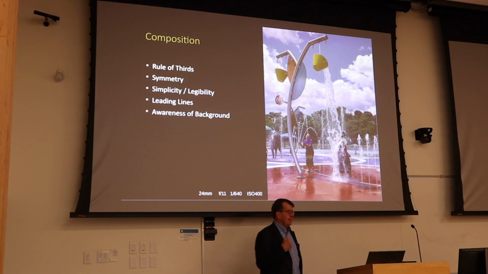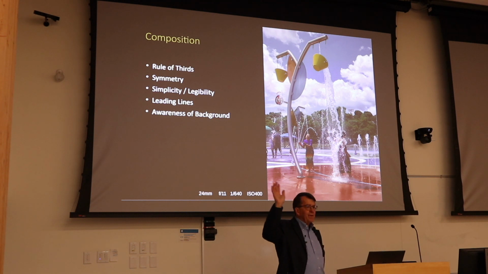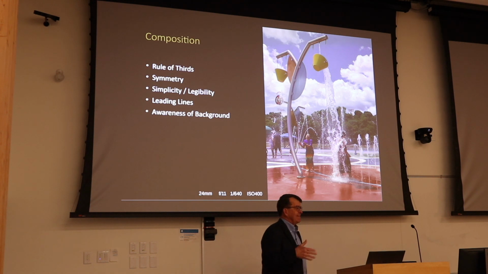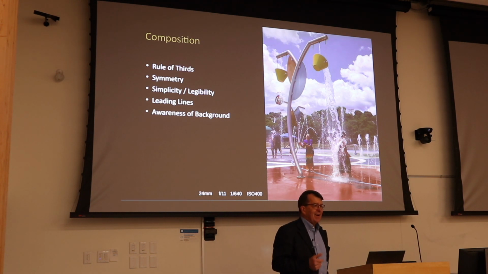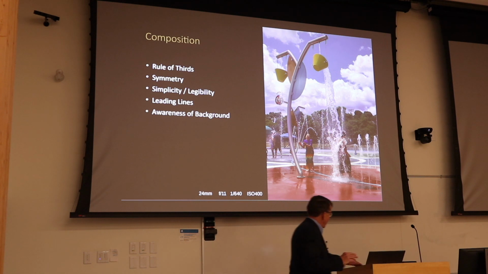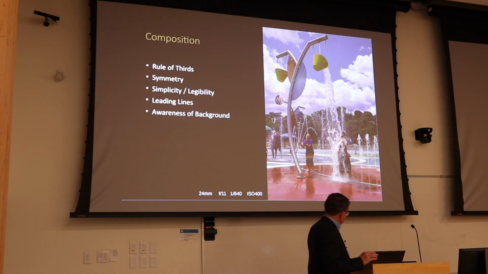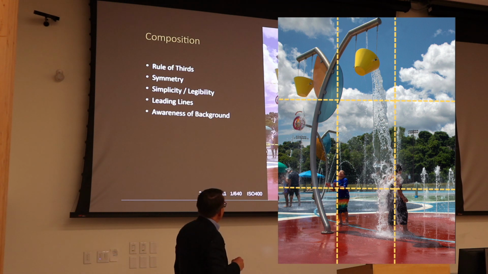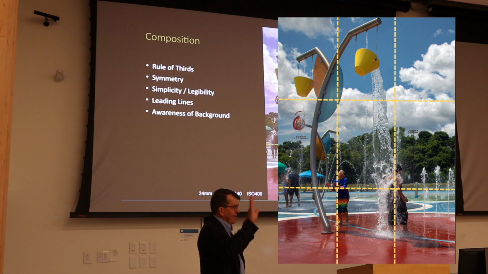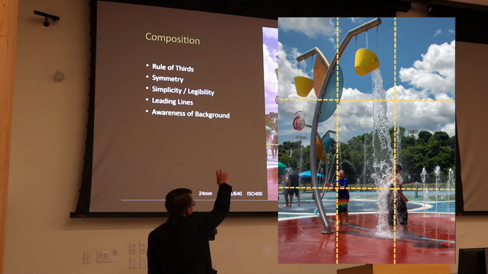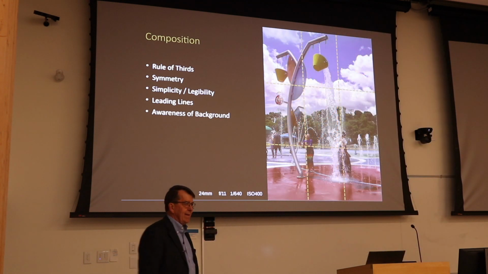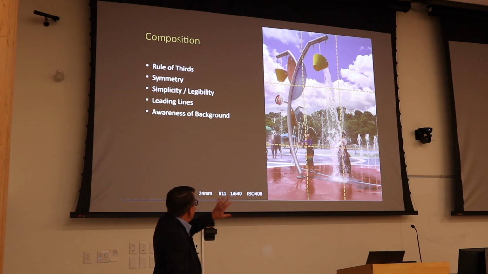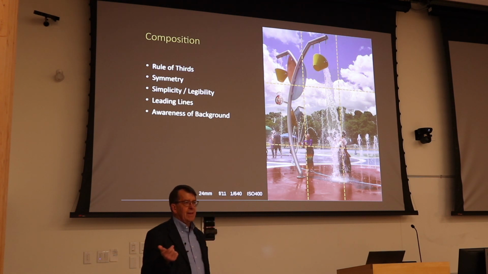So one of the things is just thinking in terms of composition. How many people are familiar with the rule of thirds, that Kodak moment? So, just a basic starting point for photographers to try and get something in your photograph at those cross axes of the thirds of the photograph. So in this case, the kids are in these two bottom thirds, and then the bucket up in the middle, pouring the water down. But thinking about that, another idea is just in terms of thinking about symmetry.